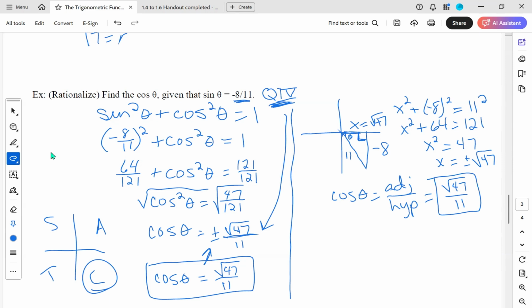Okay. So you're going to use your SOHCAHTOA to help you work it out, where you're also working with the Pythagorean theorem. And you get there a whole lot quicker if you do it this way than having to go through the Pythagorean identity of sine squared plus cosine squared equals 1. So that's why I wanted to show you the alternative way of doing it, because there is a better way. This is the better way, in my opinion. And it saves you from having to do a lot of thinking and whatnot.